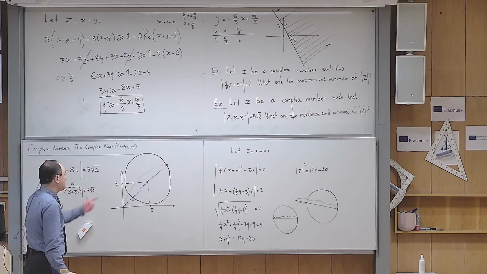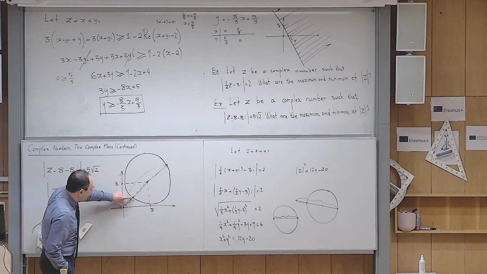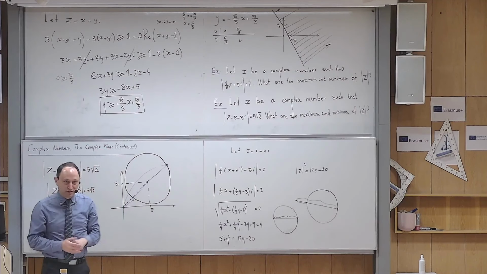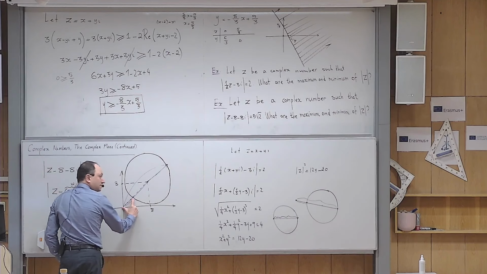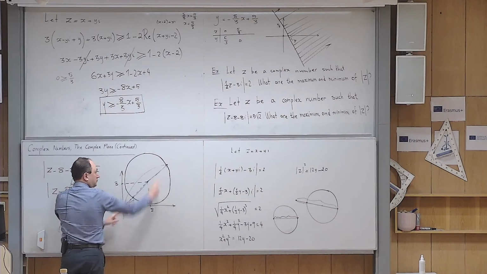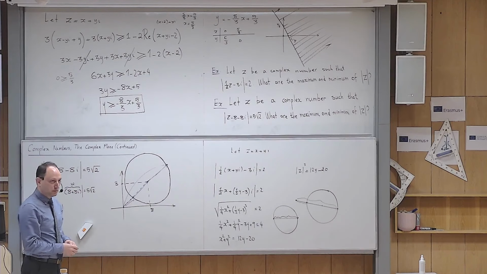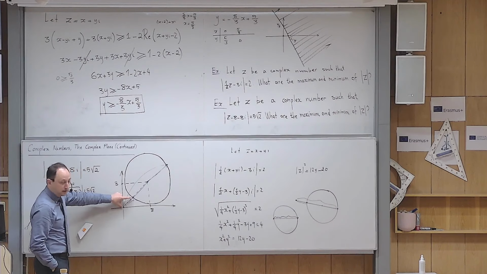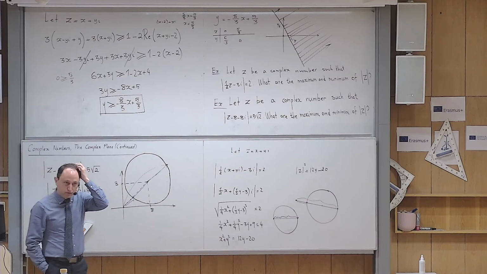But this problem is harder because you don't know how to calculate these things directly as in the previous example. The previous example was just reading the information from the picture. But here, you cannot immediately read this information from the picture. So you have to do some calculations. But is that understandable? So how should we do the calculations? I need to find this distance exactly, and I want to find this distance exactly. Can you tell me what to do?